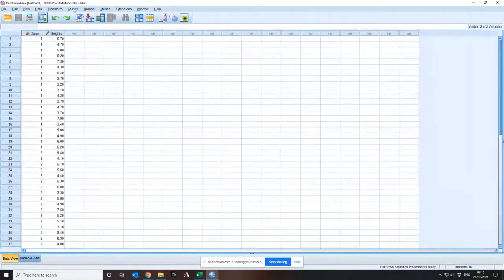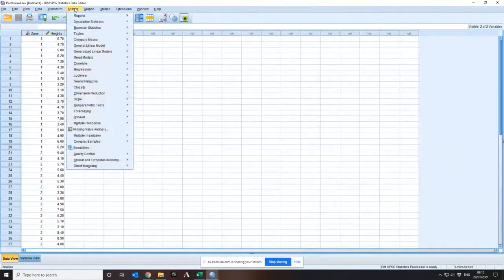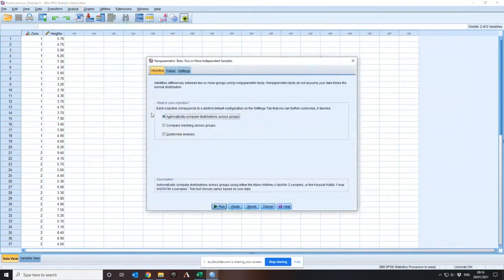But anyway, to do this, it's an example of a non-parametric test. So you go to non-parametric tests. These are two independent samples. So it's an independent samples test. The independent samples in this are the post-crawl data from the size of periwinkles.